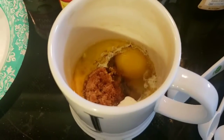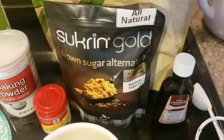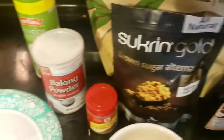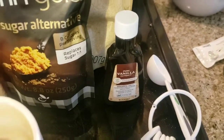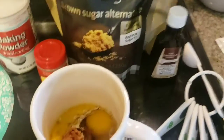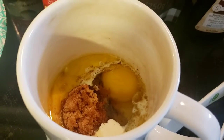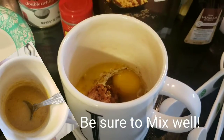Okay, so all we did here is we put 3 tablespoons of our almond flour, 1 tablespoon of our brown sugar alternative, a teaspoon of baking powder, some cinnamon to your taste, a slight splash of vanilla extract, about half of a teaspoon of heavy whipping cream, and our egg. And we're going to mix all that together and put this mug in the microwave for 90 seconds.